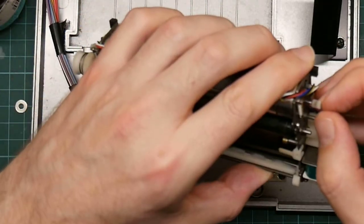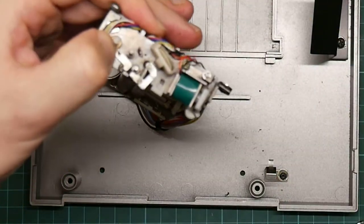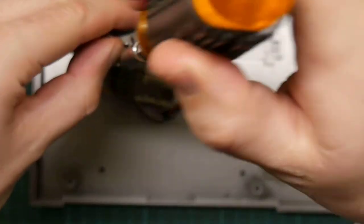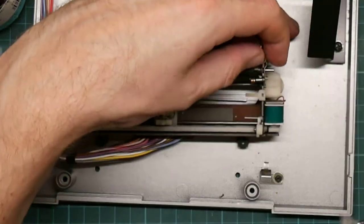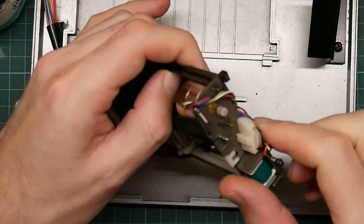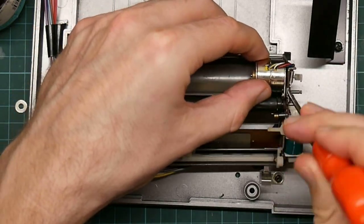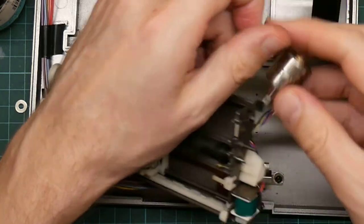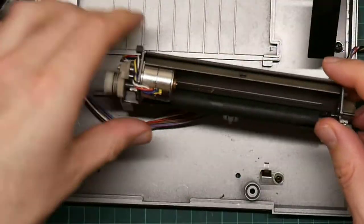Okay. Of course, this is the side that seemed to be working, so that could have been harmless. Okay, there we go. So that unscrews. And now this is clipped in a bizarre sort of way and just pops out like that. Unwind the cables, and I will need to desolder these in a moment.